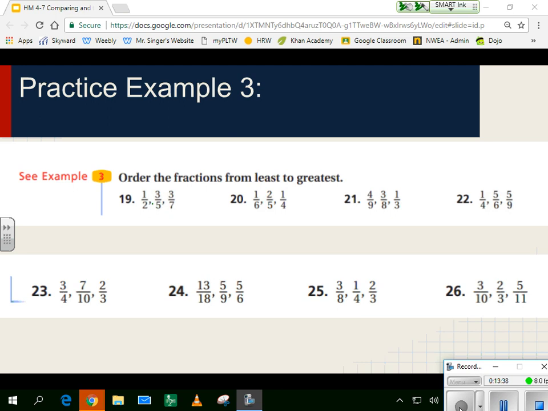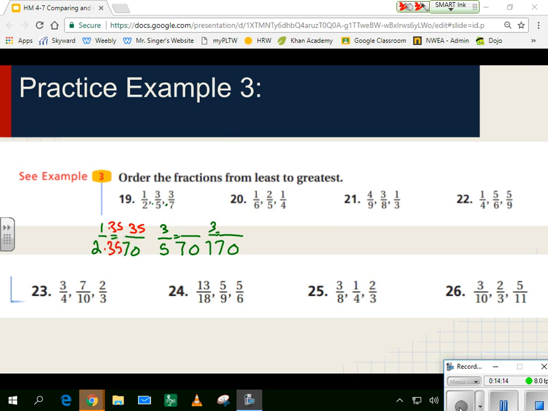2 times 5 is 10. 10 times 7 is 70. So I'm going to make 3 fractions that are 70ths. So we're going from 1/2 to something 70ths, 3/5 to something 70ths, and 3/7. So I got to find what to do. Well, if I start all the way at the left, how many times do you multiply 2 to get 70? That would be 35 times. So 1 times 35 is 35/70. Yeah, that's half of 70.